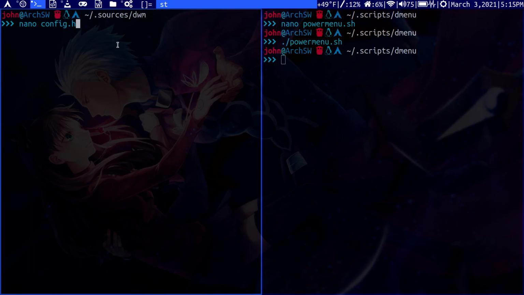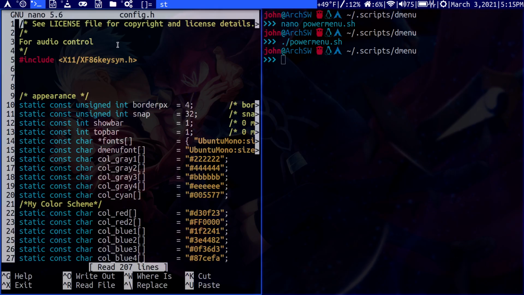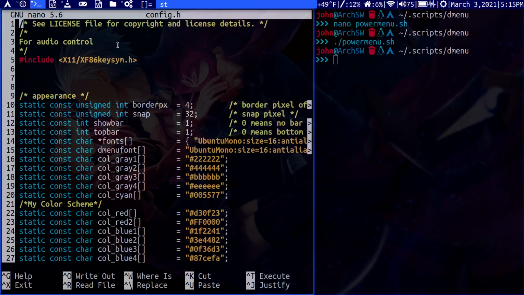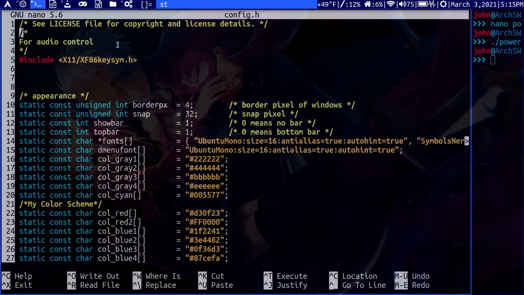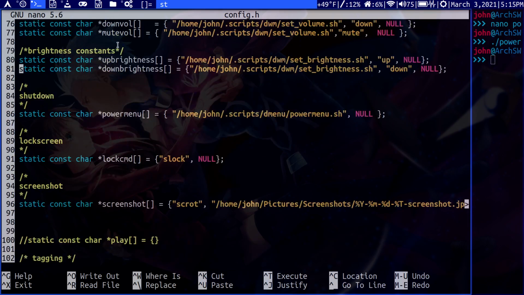So we go into our source directory and into the configuration, and let's scroll down a little bit. This was my power menu command here, and all you have to do is put the directory path in a string here, and then null it, and that's it.